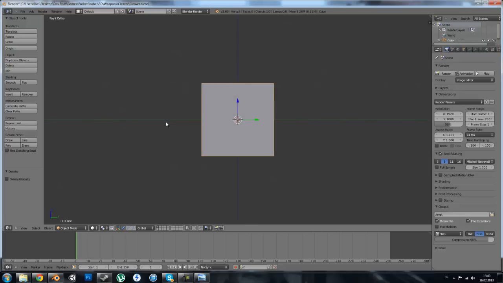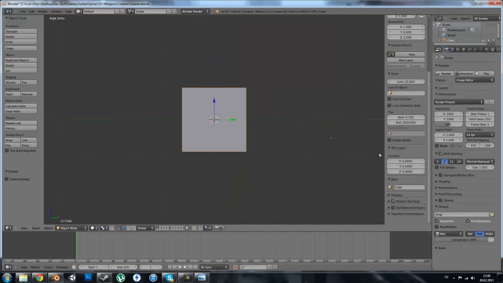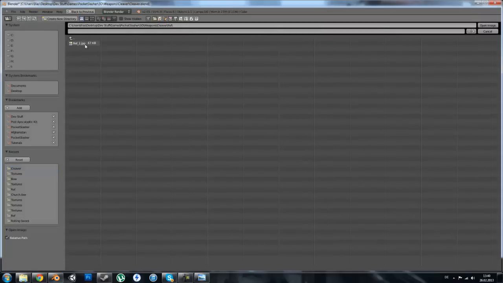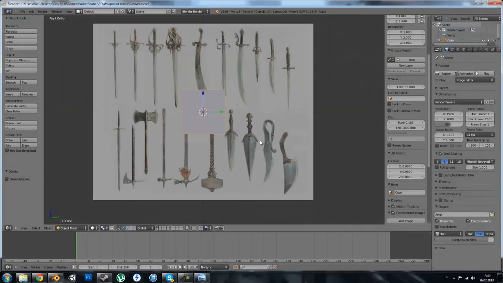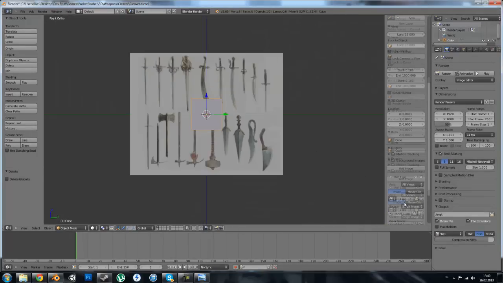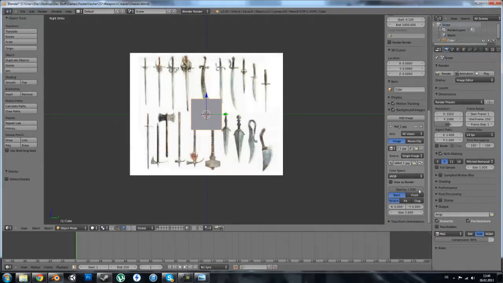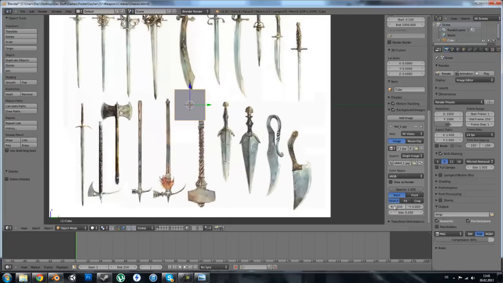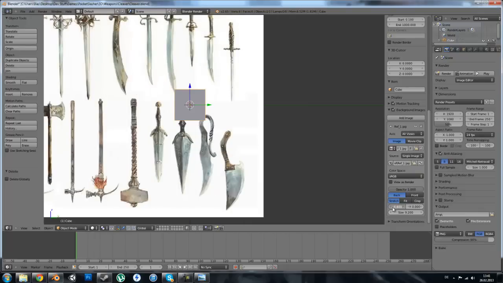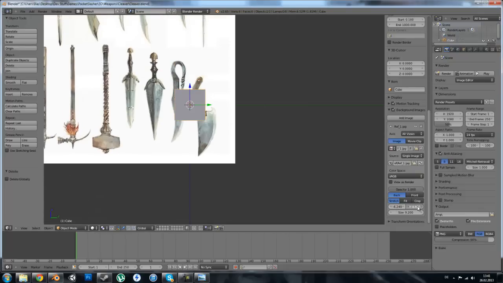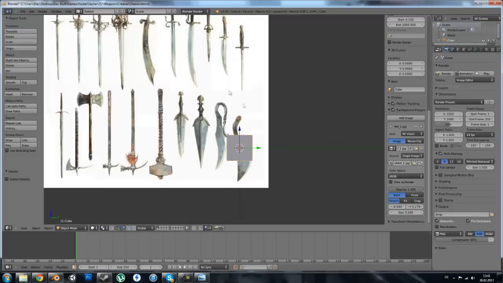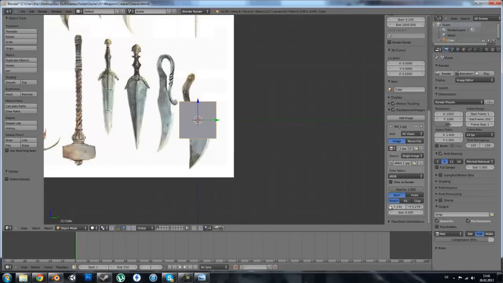Let's start. First press N for this menu, go to background images and check it, add image, open, go to your reference, and then you have this in as background. I mostly put up the opacity a bit and maybe even size it up a bit. On this thing you can move the texture around, since we want to make this cleaver, because it's the easiest one of those. I think you can move it a bit in the middle.